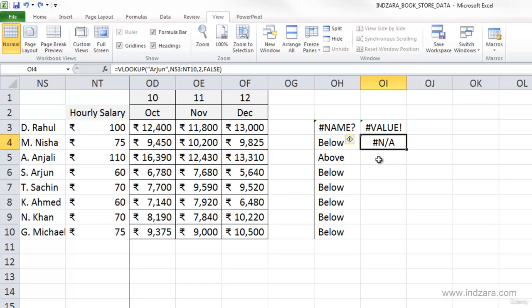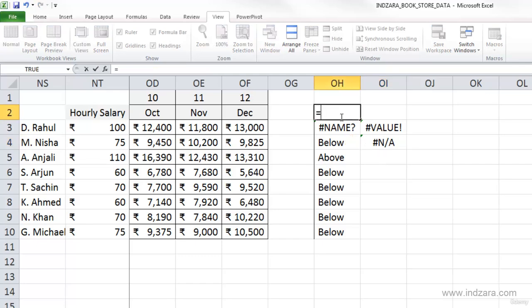Now the first error that we saw was dividing by 0. So if I'm dividing this by an empty cell, then you get dividing by 0. Now for the next error, let's do a calculation using a different cell. Let's say I have a cell here which says 365, and I want to just divide the salary for December here by this value, that is 365.